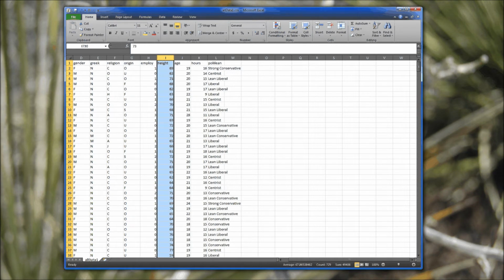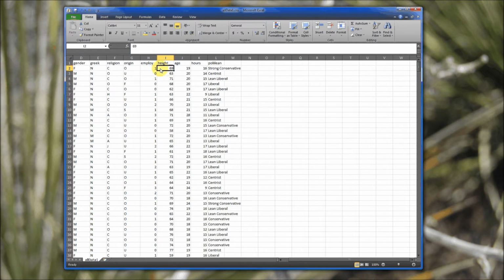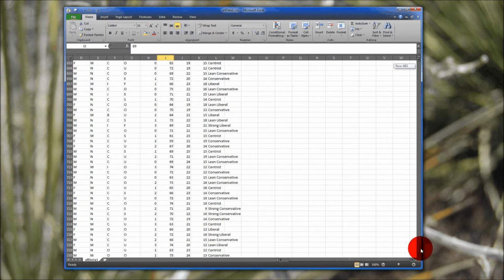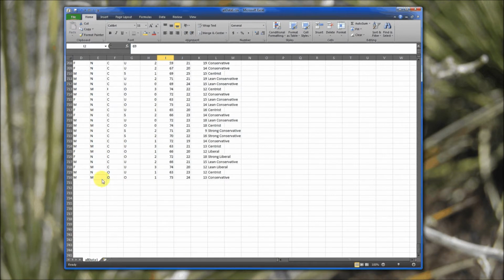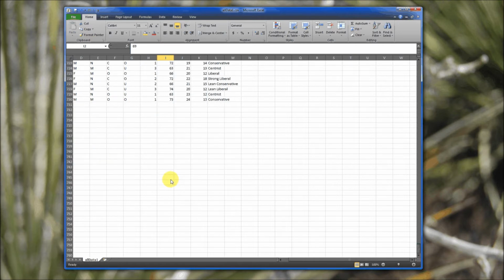So let's go ahead and use the data that we just collected in our surveys. Let's go ahead and do a box plot of the height. It's the I column. It starts at 2, and for the entire class it goes all the way down to number 730. Maybe it's a little bit easier for me to type in these things instead of just highlighting all 729 values. So the first thing we're going to do is calculate the quartiles.